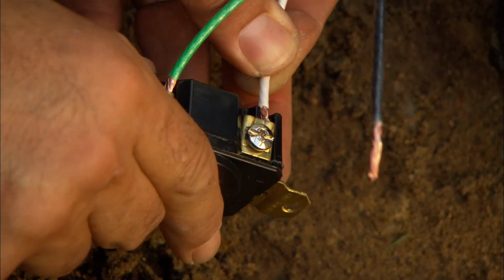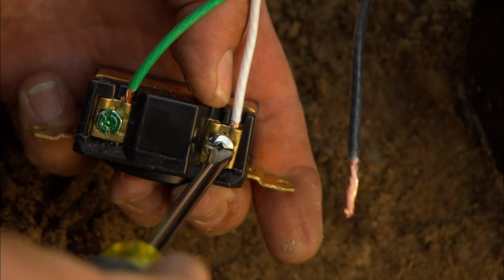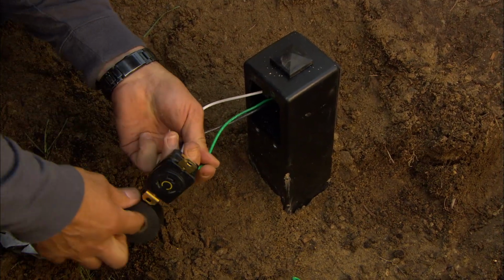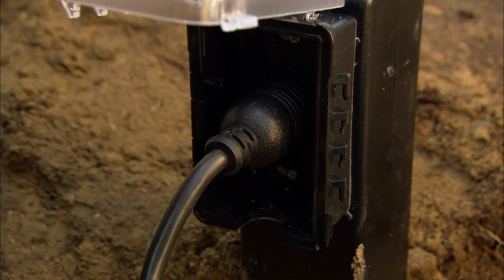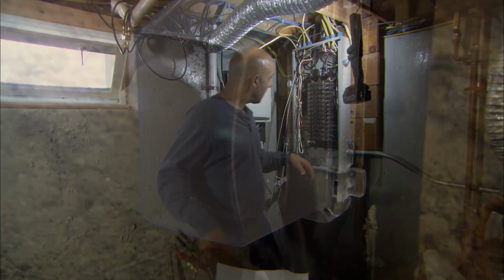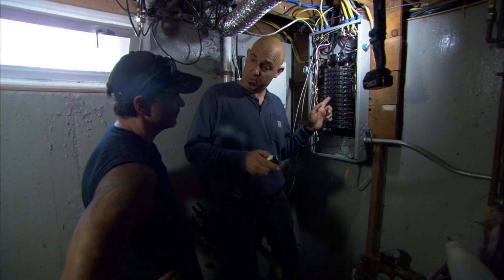So here's the twist lock receptacle. It wires just like a standard receptacle. This fits right in here, pushes in, and locks. Okay, power's off. Now we need to tie the circuit from the pool into the main panel.